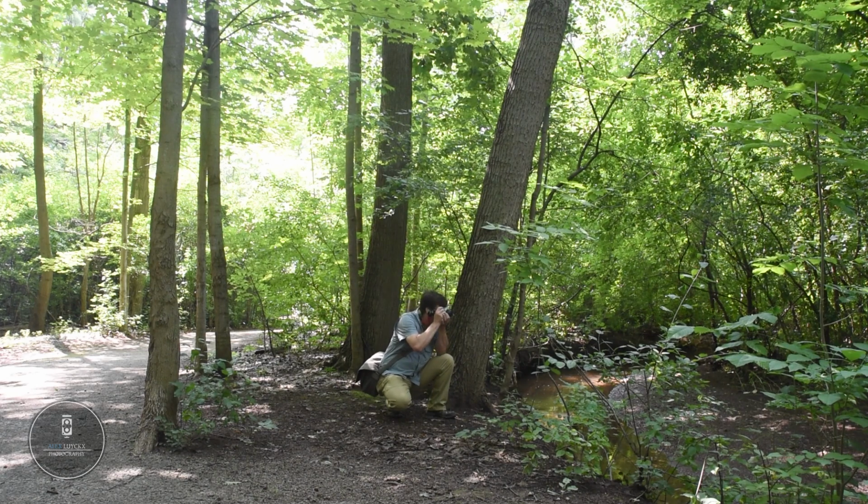Overall, the AE-1 is an excellent camera. The meter is superb and I've never had a bad exposure. But there's really nothing special about the camera. There's no gimmick. It's just, you use it right, you get a good photo. Perfect for those getting into photography, especially the film medium, who want a little bit more automation in their creation process.